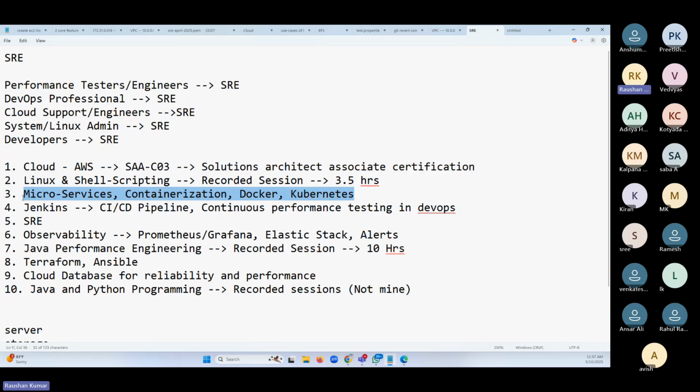Yes, Sabha, go ahead. Yeah, the sixth point you told, right, are we going to install and do hands-on with Prometheus and Grafana, or will we just be working on creating the dashboards and panels? Yeah, without installing, how can we create the dashboard panels? So we will install it first, right? And then I'm going to show you how we create dashboards and panels. Same thing for Elastic Stack.